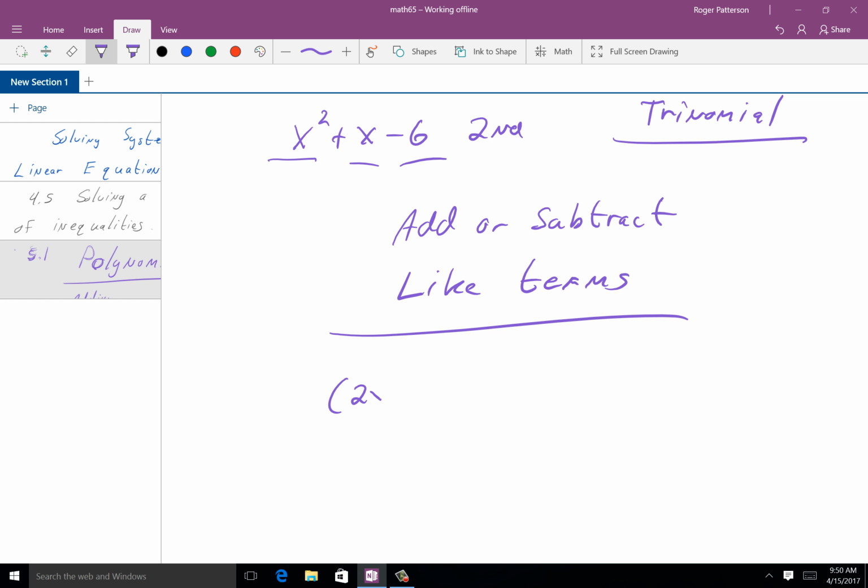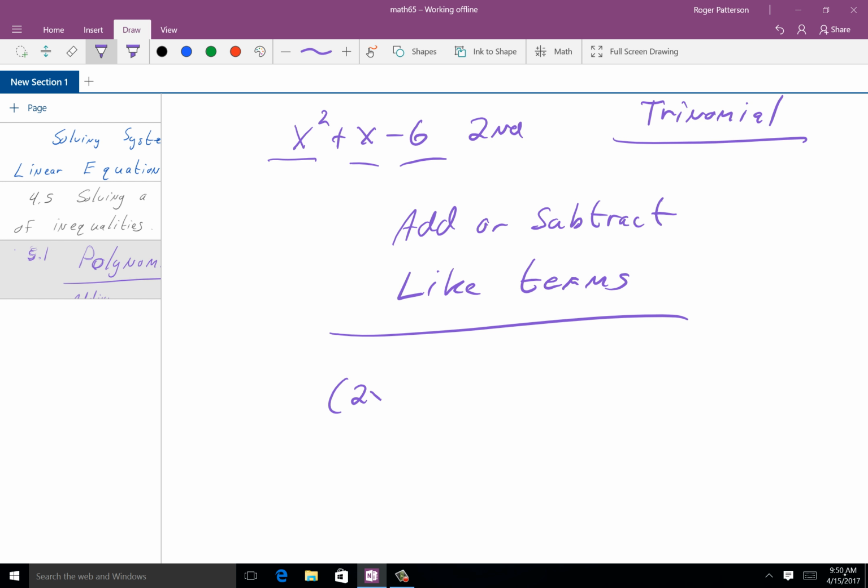All right. Now, let's do this, and then this is going to be the end of the multiplying. So what if we have something like this? So this is a binomial thing. And this is something that I bet you did at one point in your mathematics experiences. And it's something you need to know. If you're going to go on to 95 and so forth, you just got to know how to do this.